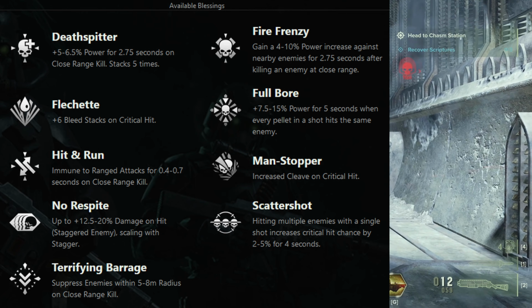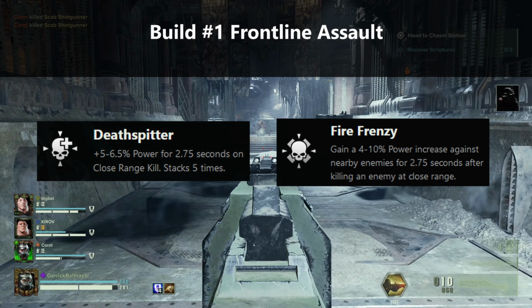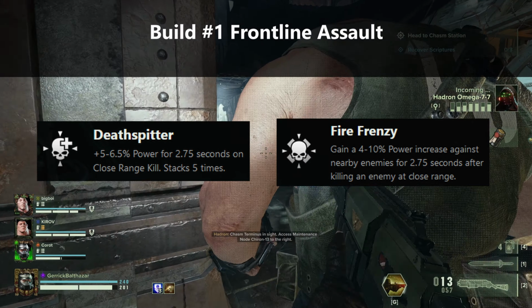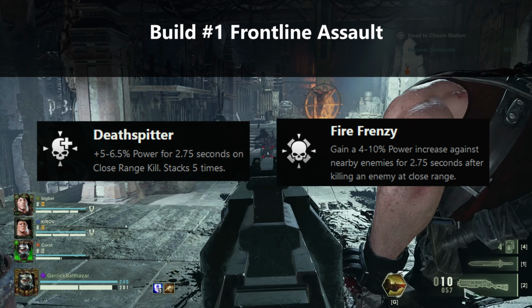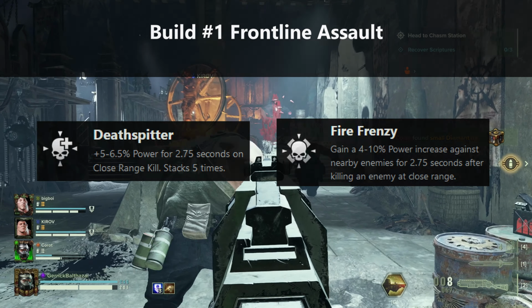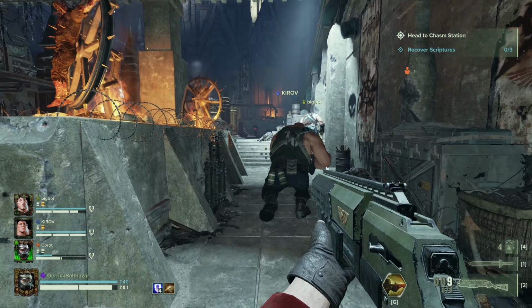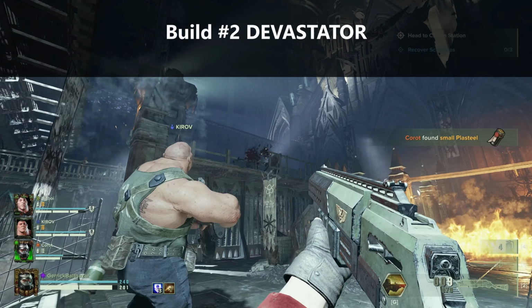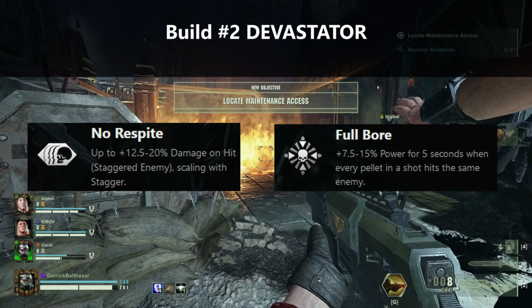This build pairs together Death Spitter and Fire Frenzy. This pairing is designed to take on shooters in close quarters, gaining more and more damage as you kill, which makes subsequent kills that much easier as you start stacking more and more damage. The increasing power buff also artificially extends your range as the higher damage allows you to reach breakpoints from further away. Moving on, the second build is where this weapon really shines and should honestly be the pairing you grind for first. That is No Respite and Full Ball.